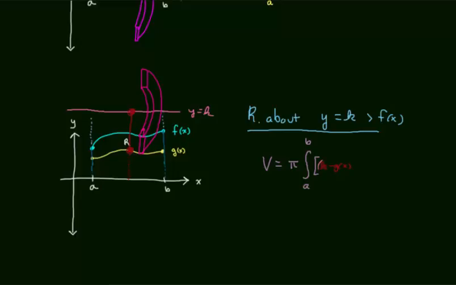Now, of course, I have to square my outer radius. Then I have to subtract some inner radius, quantity squared, and then I have my thickness. So the inner radius now, let me pick a different color. Let's go orange for the inner radius, and that's going to go from here to here, that outer radius being k minus f of x. Again, that's squared. Outer radius squared minus inner radius squared. Pi r squared thickness minus pi r squared thickness.